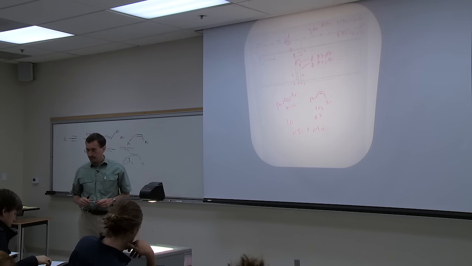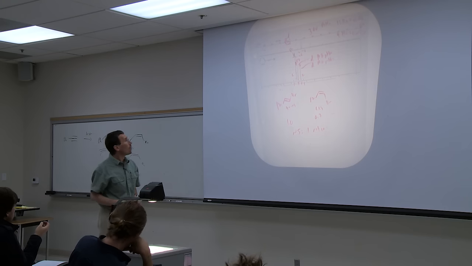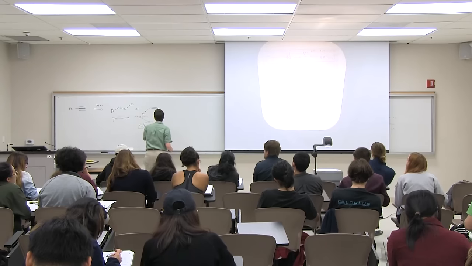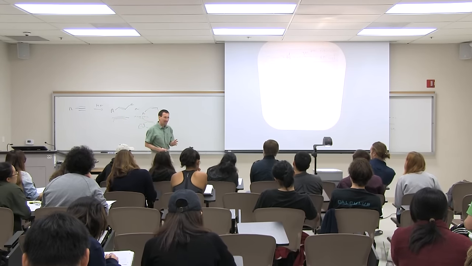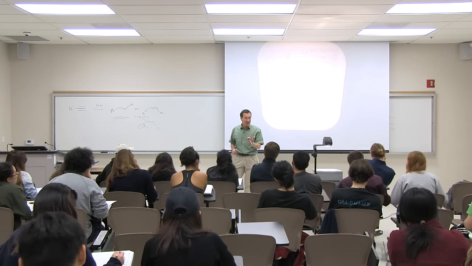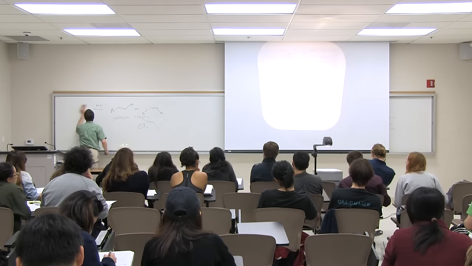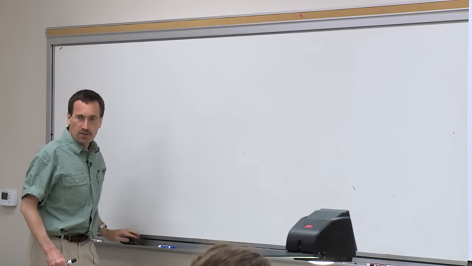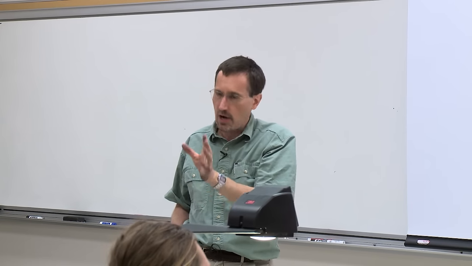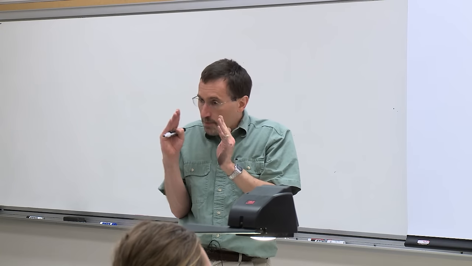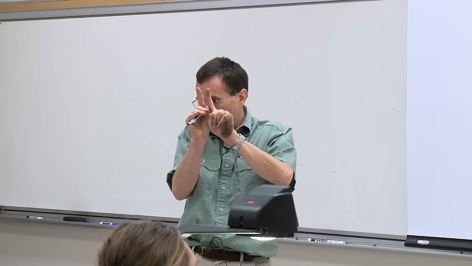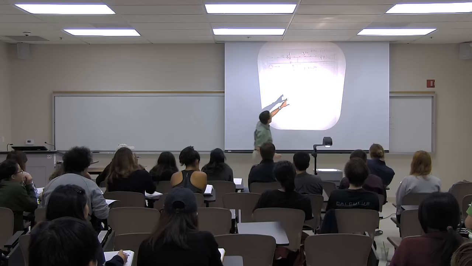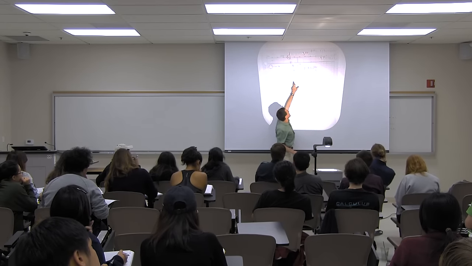On the two sets of doublets, why is one side higher than the other? Brilliant question. That brings us to our next issue, long-range coupling. There are very small couplings beyond 3 hertz. If those couplings are big enough to affect the peak, but not big enough to be picked up, that region under 1 hertz, like 0.5 hertz, then your peaks get a little bit broader because they're split, but so little that you can't see it split, which means they get a little bit shorter. So this doublet is a little shorter due to what we'll call benzylic coupling, as is this.